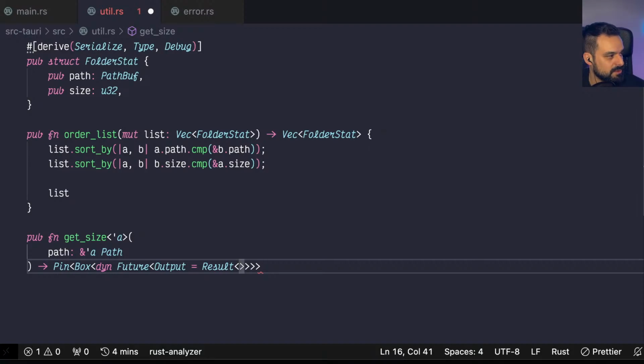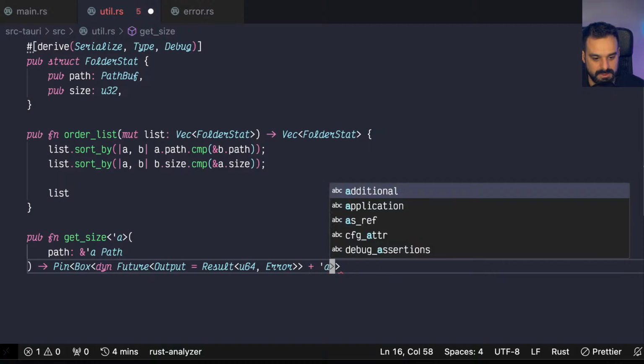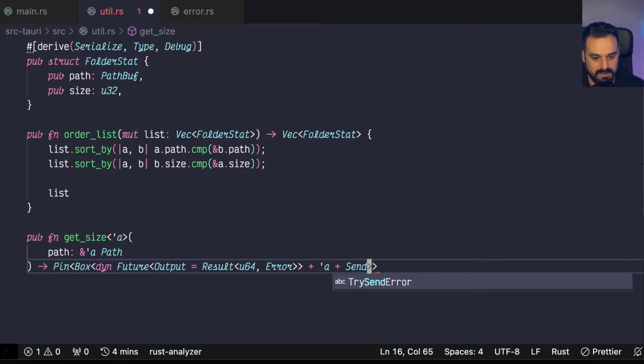So the first one is going to be a u64, which is a type of number, or an error. And then over here, we need to do this weird stuff, because then we are sending it back upwards to wherever the stream was initiated.